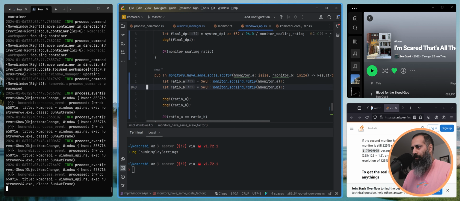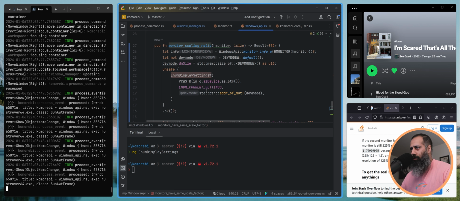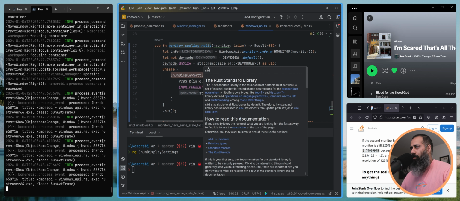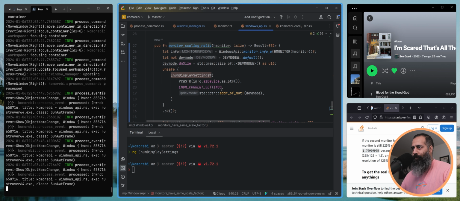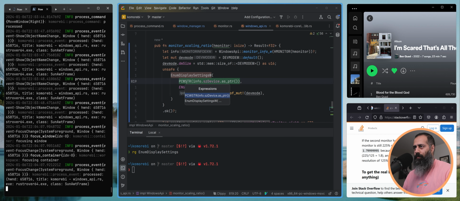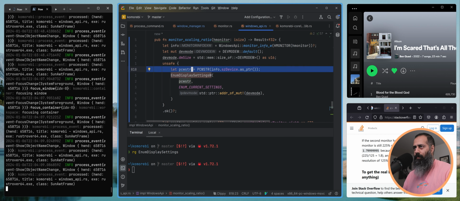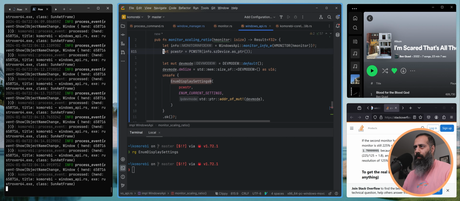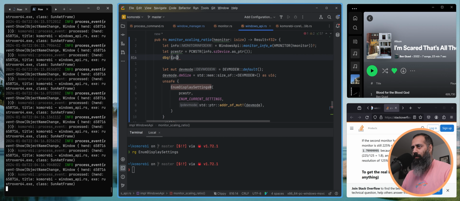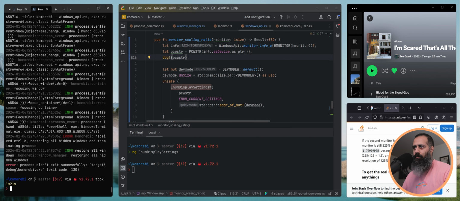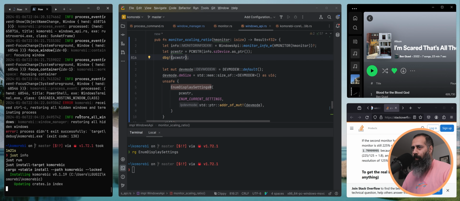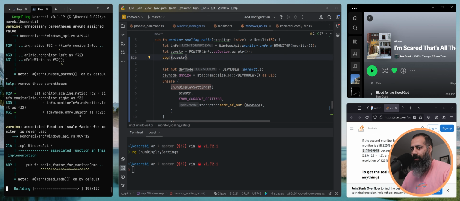We don't need that one. Monitor scaling ratio. Okay. I also want to debug this, if it's debuggable. What is the SZ device?